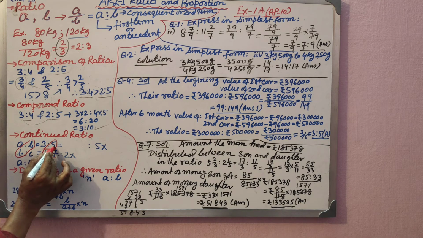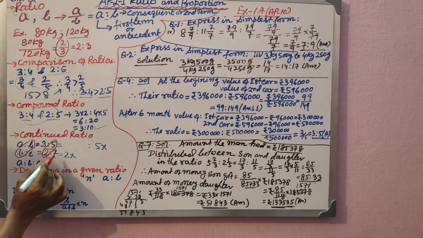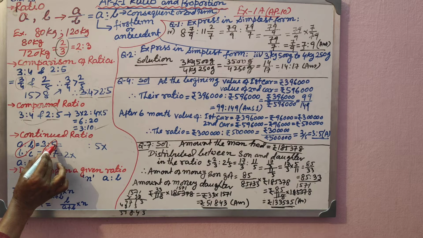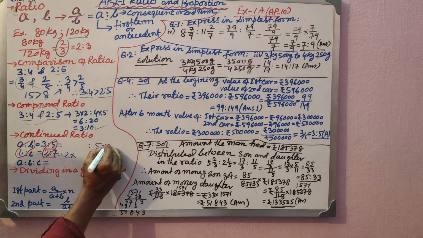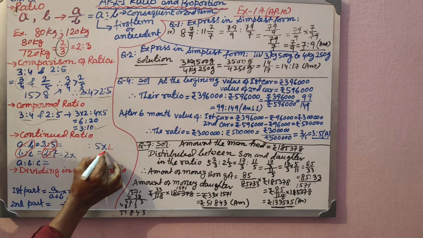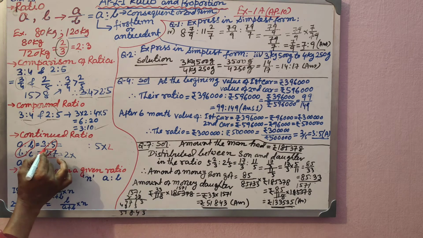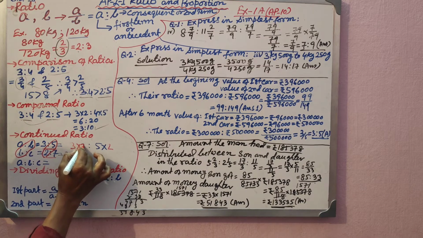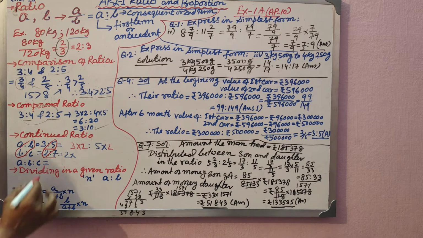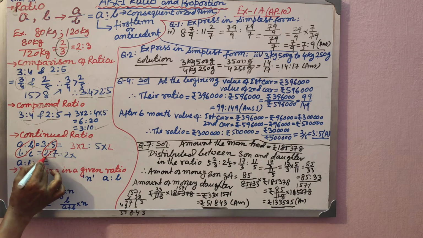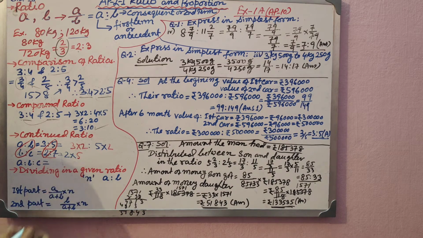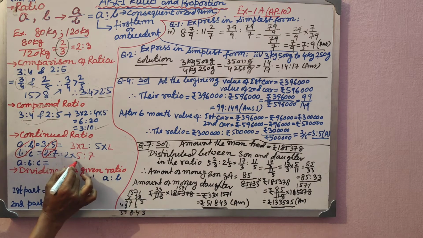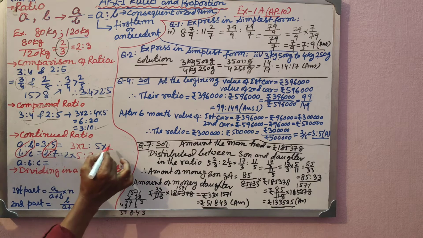You multiply this one with 2, and this one with 5. If you are multiplying this one with 2, then once you are multiplying the consequent of a ratio, you have to multiply the same thing with the antecedent of the ratio also. 3 into 2 also it has to be. Could you understand me? Similarly here you are multiplying with the other one, 5. So 2 will be multiplied with 5. Once you are multiplying the antecedent, the consequent also has to be multiplied with the same number, that is 5.